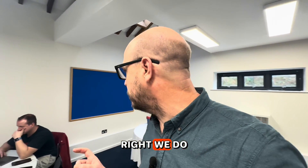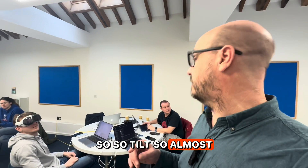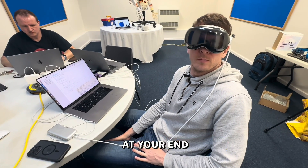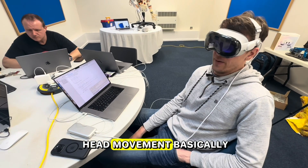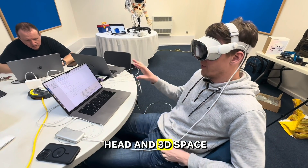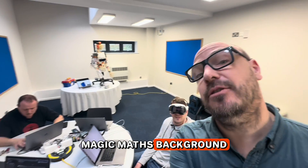We want side-to-side, up-and-down, and tilt using the Vision Pro controller — so almost full rotation. The Vision Pro provides APIs that detect head movement, giving a matrix with the rotation and translation of your head in 3D space. We extract out the X, Y, and Z rotation values and send those off to the API. Maths background — this is the perfect gig for Dave.